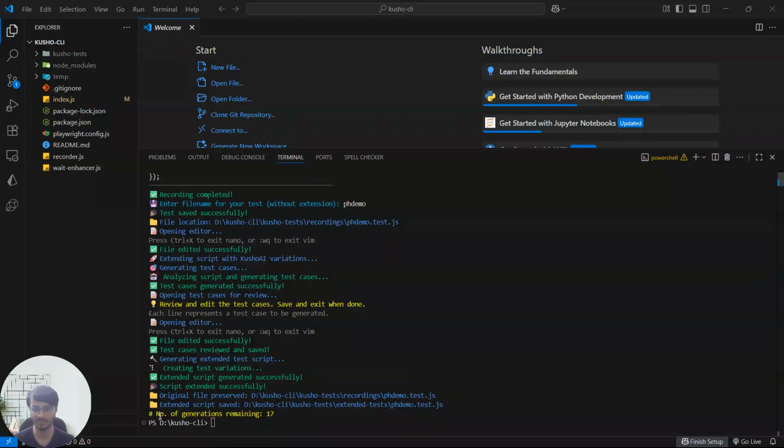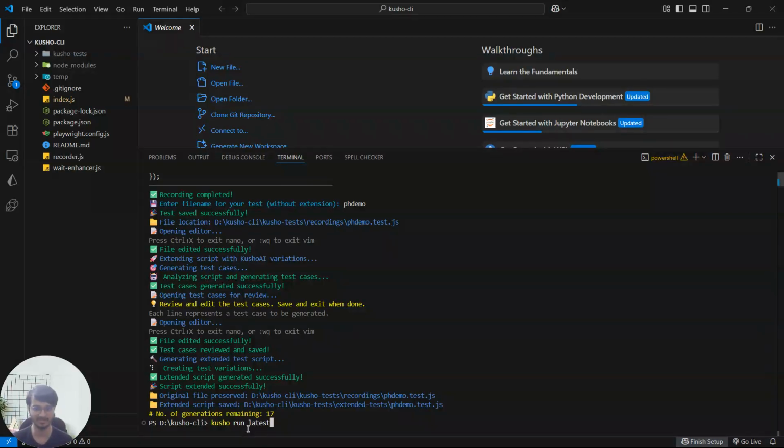So the number of generations is 17, and to test it, we can use kusho run latest. Kusho run latest is a command used to run the latest test that you have created, or you can just write the name of the file as well.